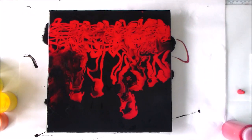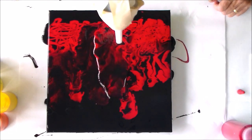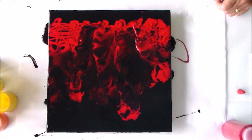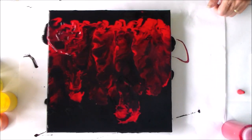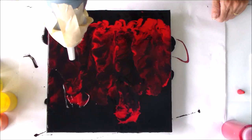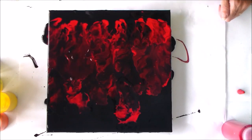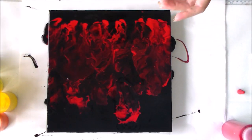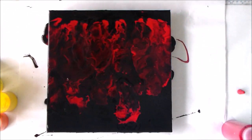Yep, low's not cutting it. It needs to be on high. Let's go for it. Plug your ears. Okay, now high is pretty high, and that makes quite a lot of difference. A lot of my red and my black have all kind of mixed in together.